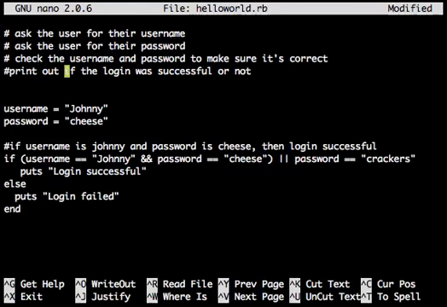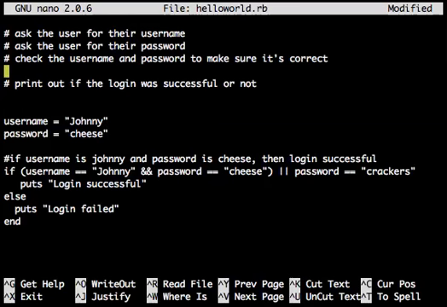So what I've done is I've defined what my application is doing at a very, very high level. What we call the functionality of the application, and really just the high level steps it takes to do what you're wanting your application to do. So what I can do now is I can go in and actually start filling this stuff in by just making a new line between here, and then I can go in and say, okay, if I want username is equal to Johnny, and so on and so forth.